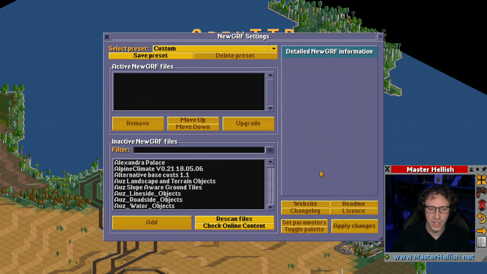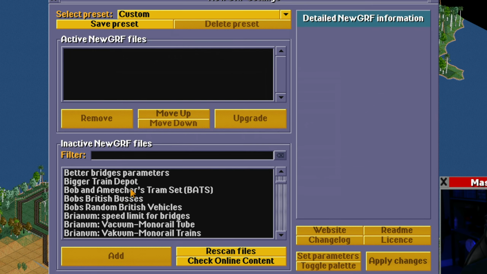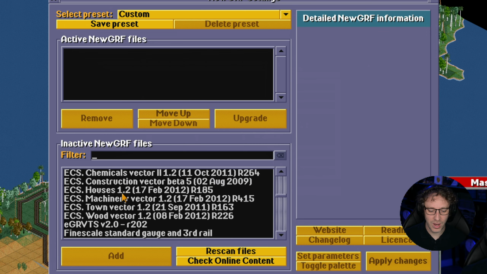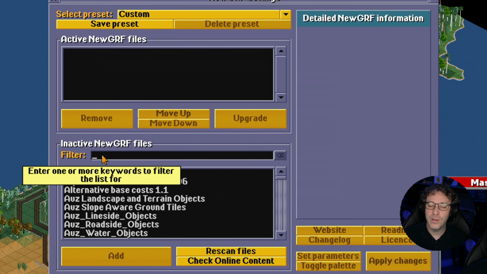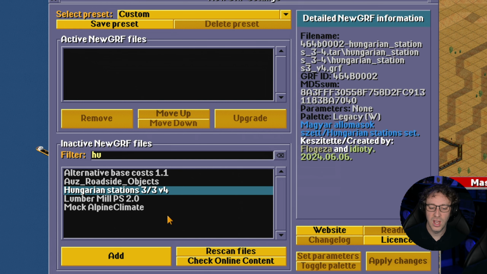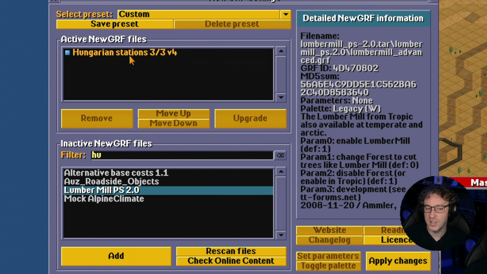Now that you've downloaded your GRF, you can close the content and go to the new GRF settings page. Here you can see all the new GRF files that you've got in your system. I've got quite a few, and thankfully you can filter. So if I put HU, you can see our Hungarian stations are there. Above are the active ones, which we've got none of at the moment, and if I click add, it puts it up there into this list. Now at the minute there's only one thing in that list, but that's fine.